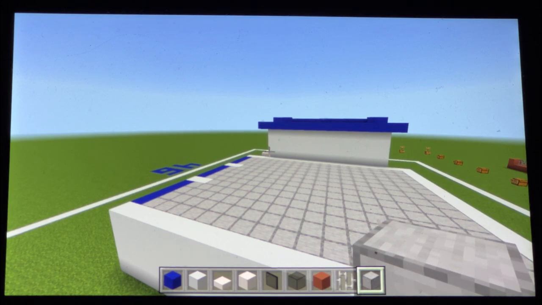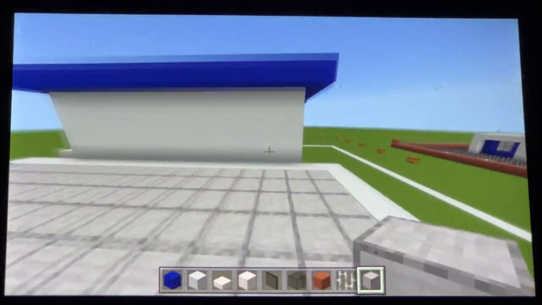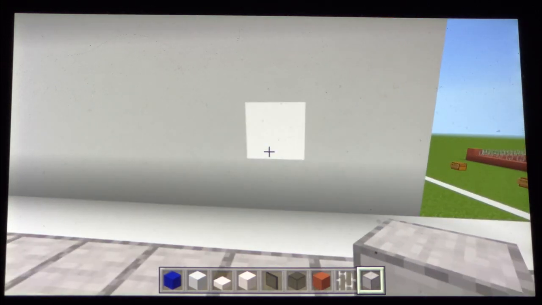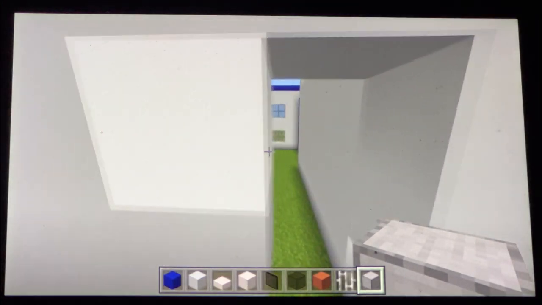So pretty much, you pretty much did a good job. Now what you need to do is, right over here, I want you to do an entrance. Now leave a gap or two, you need to leave a gap or two and put in the entrance right there.